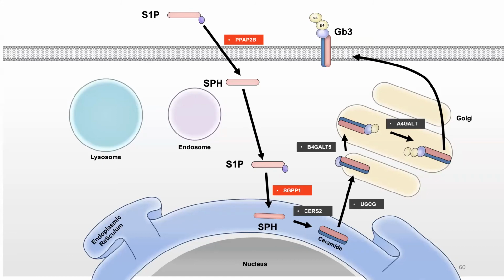So now I filled in the positions of the two genes. So this would imply that the S1P must be dephosphorylated to sphingosine. But for SGPP to come into play, it must be rephosphorylated, presumably by sphingosine kinases. And if it's rephosphorylated, that would also be a substrate for the SGPL1, which is the lyase that irreversibly degrades S1P, takes it out of the pathway and puts it into other pathways.